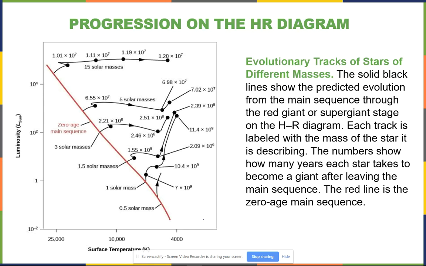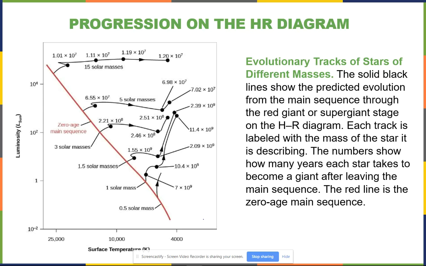And that shell then goes whoop, and quickly goes out through the star. Most of the mass of the star was in that core. And it quickly goes through, going outward. And as it's going outward, it's dumping more helium into the core. So the core gets more dense with helium, keeps getting compacted until the temperature in the core reaches a high enough temperature and pressure for helium fusion to occur. And when helium fusion occurs, well, then something special happens.